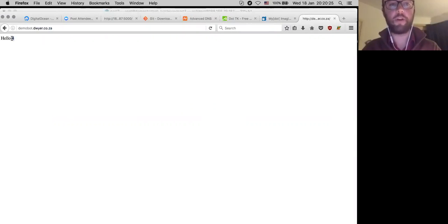So that's our Python code running in response to a web request, which is exactly what we're going to want eventually from Telegram. Because Telegram is going to send us one of these web requests, similar to what I'm doing now, but with the messages in it. And then we're going to process all the messages and be able to talk to our users like that. So that's our Flask app running.